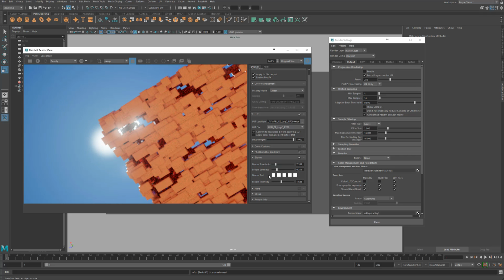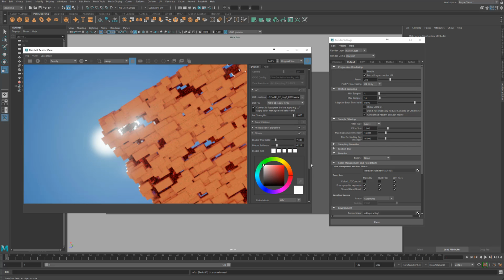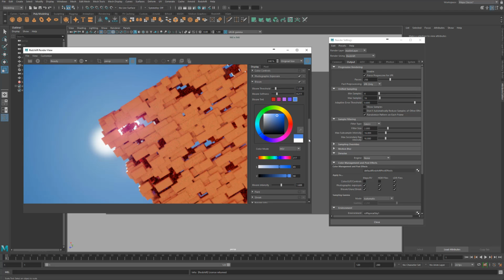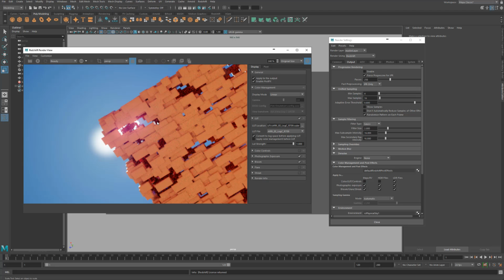And then we have also the bloom tint, which is basically like a gradient of colors of the bloom. So right now we'll make it red here, and we'll just have a gradient of color. And you'll notice that the bloom is slowly changing colors. Now it's a little more reddish purpley. And yeah, so you can see that the bloom now shifted colors, and it's basically a gradient of colors. So that's what that does.